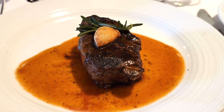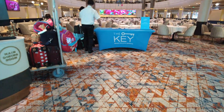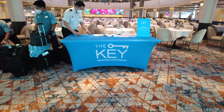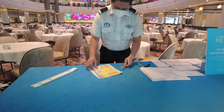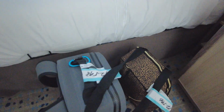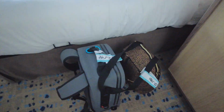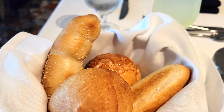The carry-on being taken to your room was a perk. At first, I didn't plan on taking advantage of it, but once we were on board, we did decide to consolidate our bags and left a bag with them so we didn't have to lug it around with us. They actually put it inside the door for us, which is nice. However, if this was an individual add-on cost, I wouldn't actually bother to pay for it. I would just carry my bag around with me.